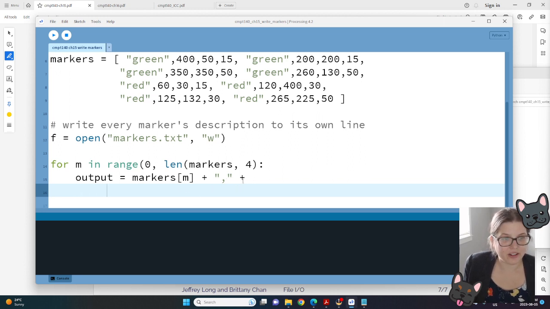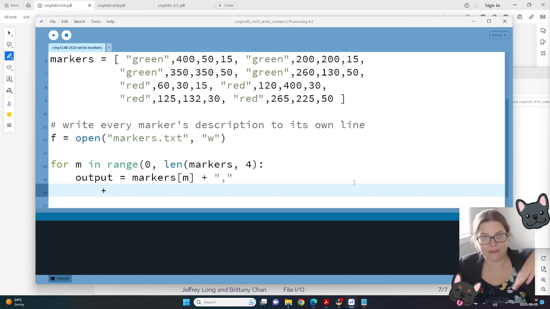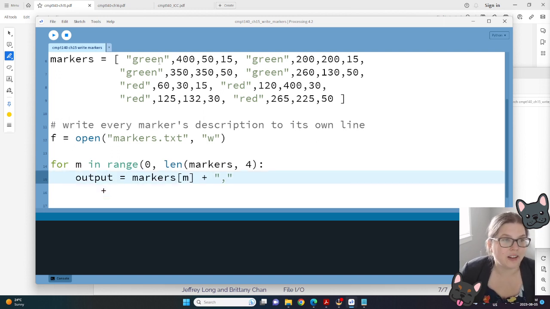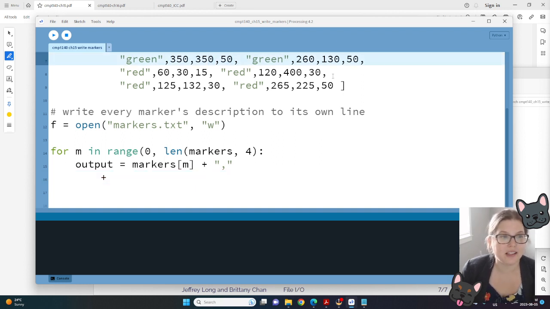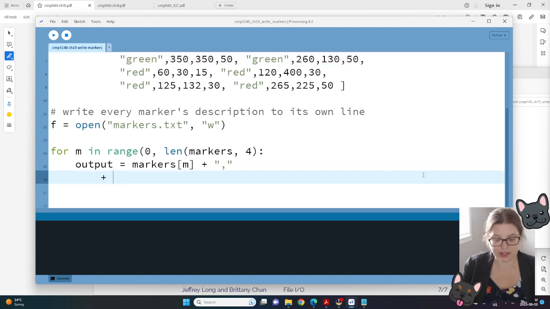And I'm going to put these all on different lines for now, just to make things a little bit easier for me. We could add them all into one line after, but it'll be easier to see all of my information instead of going all the way off the screen just because my font size is so big. So we want our green for sake of argument, and then we want the x-coordinate, the y-coordinate, and the size all into one line. And because these other x, y, and size are all integers, we need to convert them into strings. And I have caps lock on all of a sudden.